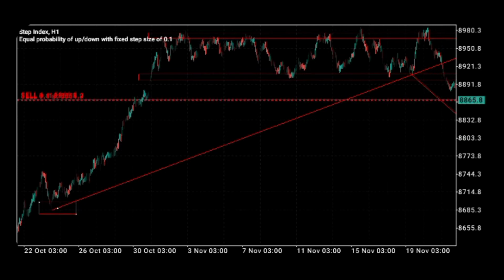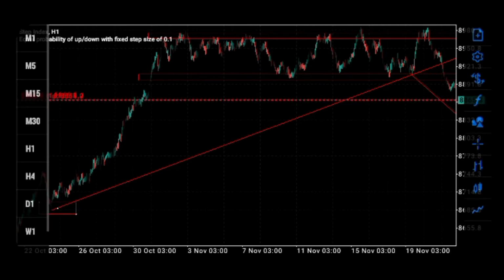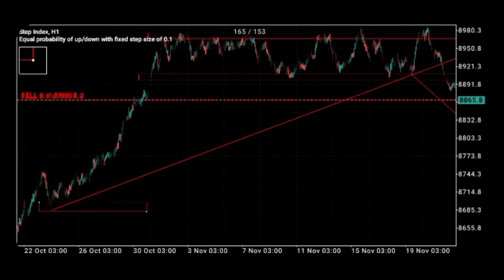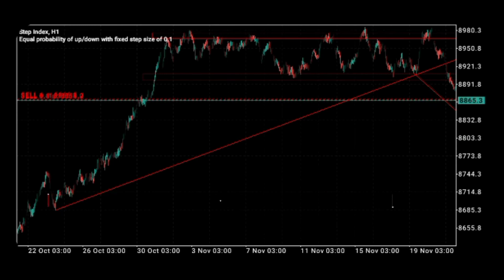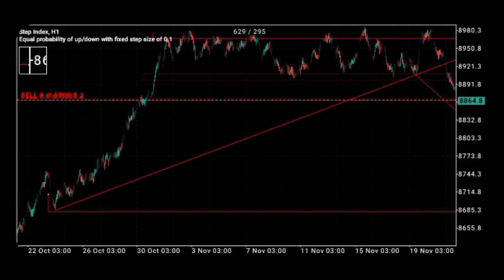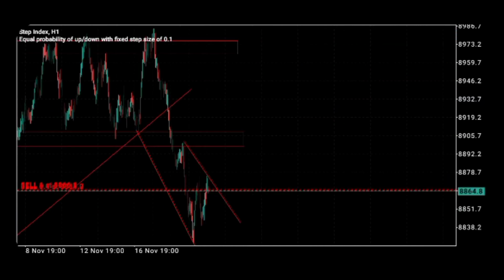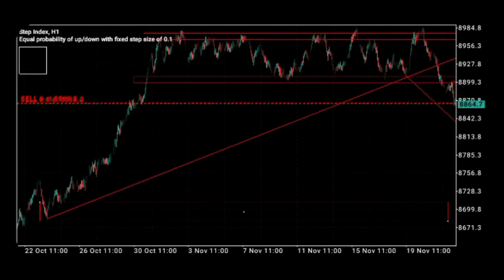So back to the setup. Let's extend this main support that I analyzed here. And how did I see this main support? It is where the uptrend is starting, and it is where my touch one is. So it is where I am predicting my take profits will be going, or the price will be going.